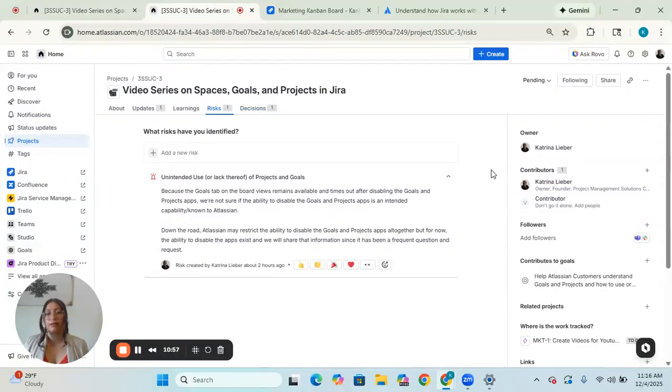And so here is a great way that you can document risks. I will say risks and risk logs up to this point have typically been documented in Confluence. So if they could figure out a way to link Confluence pages that are already existing for these risks and have them in this more dynamic view, I think that would be ideal if that's how they are trending with projects.